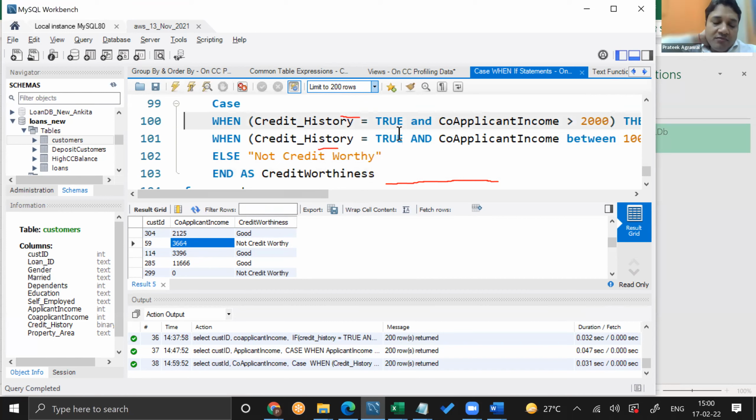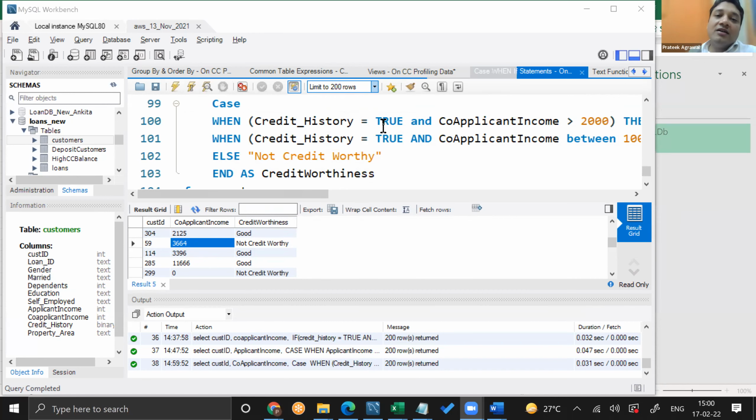Like, let's say, I remember when I came back from the US, most of the banks were not giving me a credit card here, not because of the income part, but because of the credit history part, because I did not have any credit history. So I had to wait for a good 1 to 1.5 years to build the credit history.